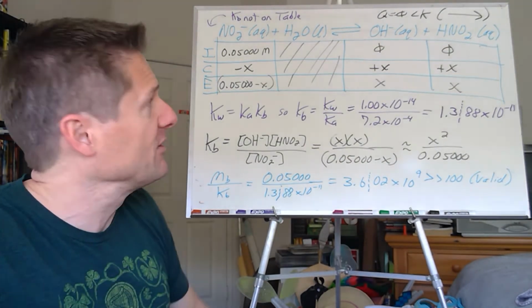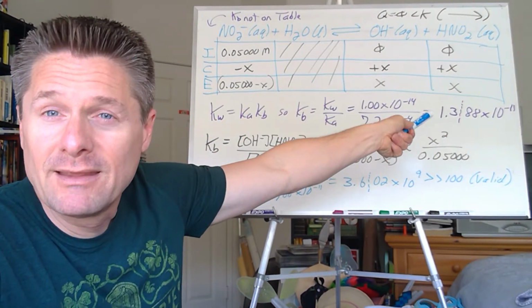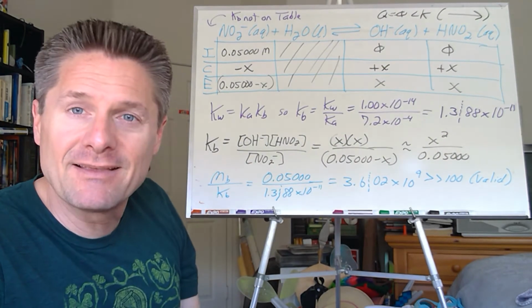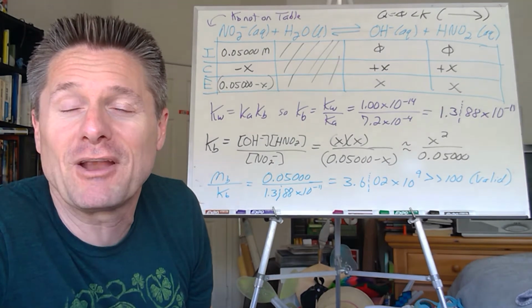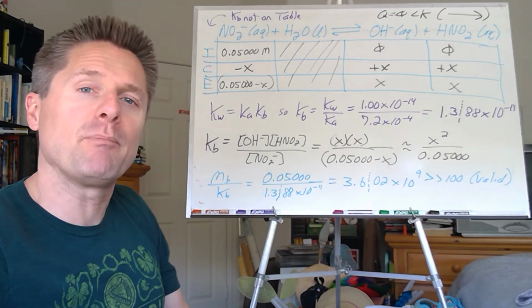The tricky part of the equivalence point is what you form is your product only, and then that is a conjugate base. So you've got to set up a new ICE table, but you don't know what Kb is. You've got to figure out Kb yourself. All right, finish it up before I do.